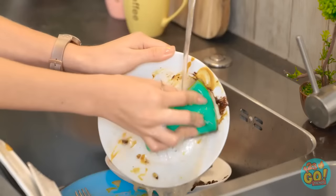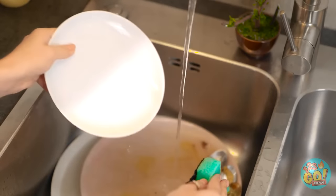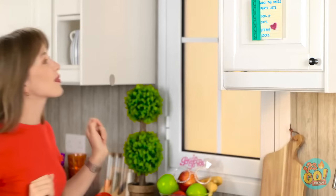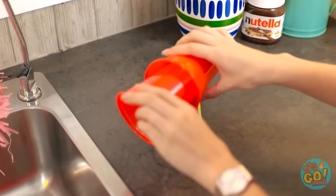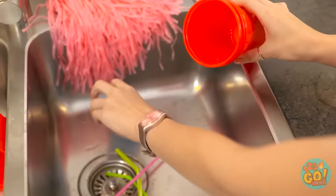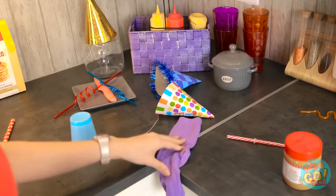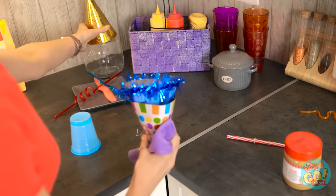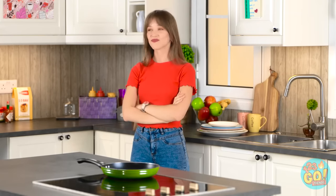I'll start with these dishes, since they're the worst. There we go. Nice and shiny. That's done. And now I can just press the poppet. I'll pick up some of this trash now. Yes! Cups and poppets are done! Wow. There are party hats left everywhere. And I finished the straws and the socks. A nice clean kitchen once more.